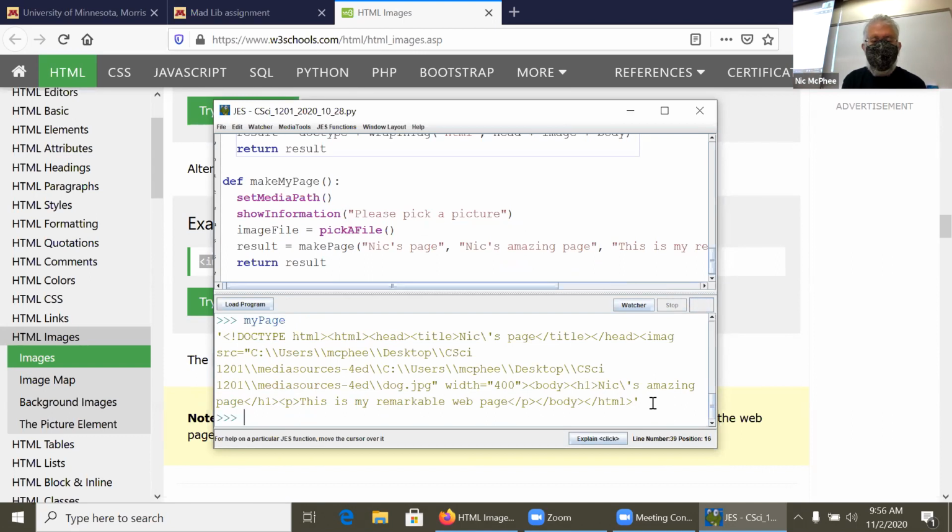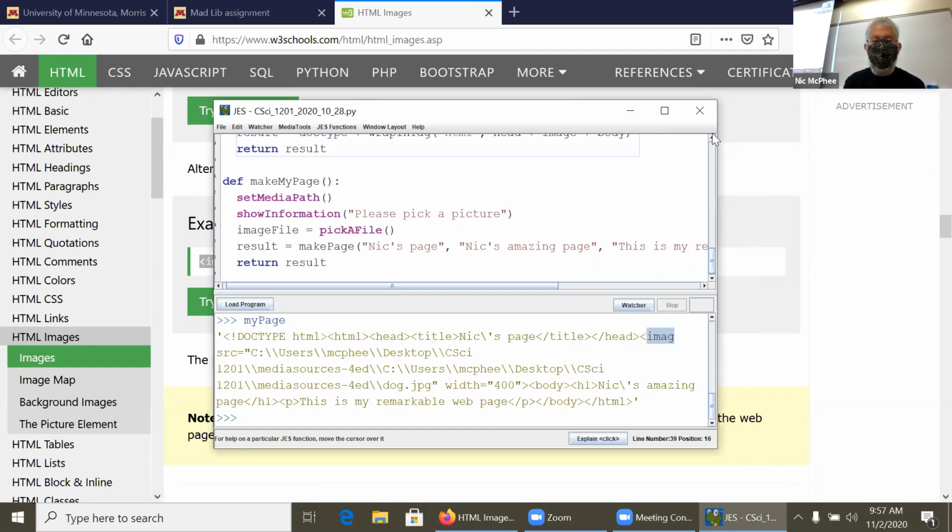Okay, so let's see if this actually works. And notice, we can see what's going on here. We've got our doc string. We've got our HTML tag and our close HTML tag. We have our head tag, our end head tag, our title, our close title. That is indeed the title that I provided. Oh, IMAG. That is wrong.